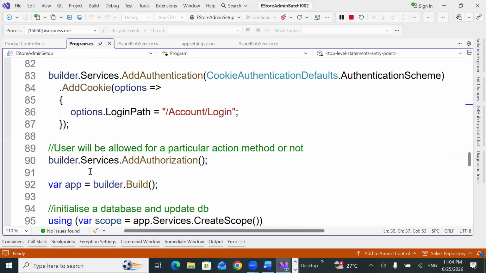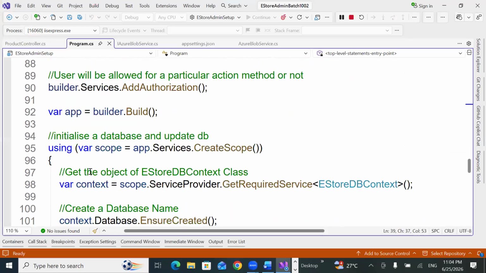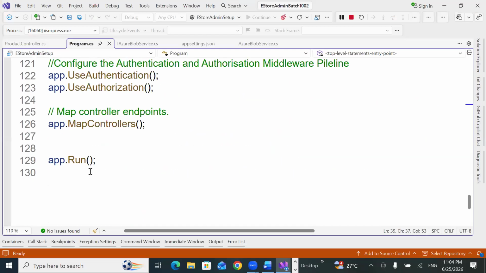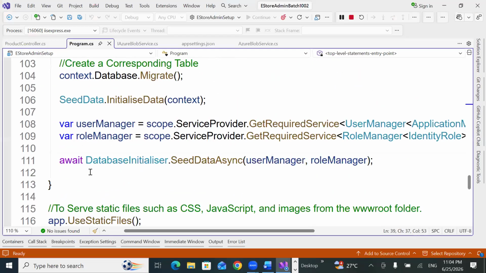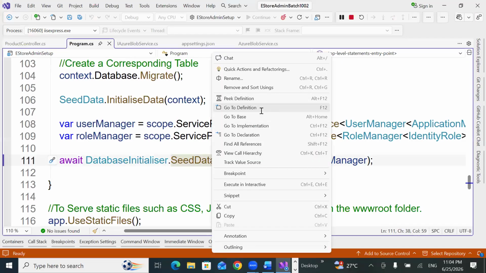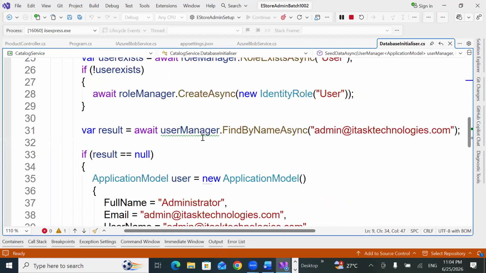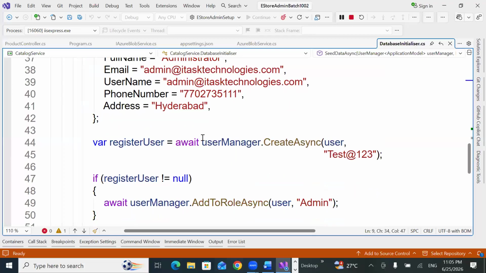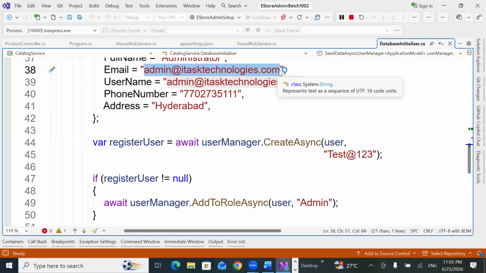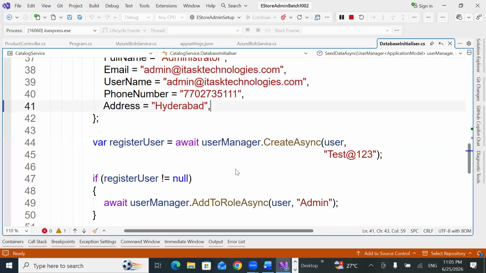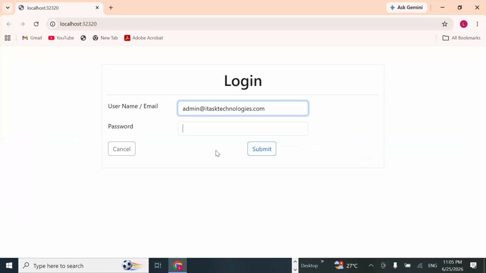Program.cs. Admin at Titas Technologies. Submit.